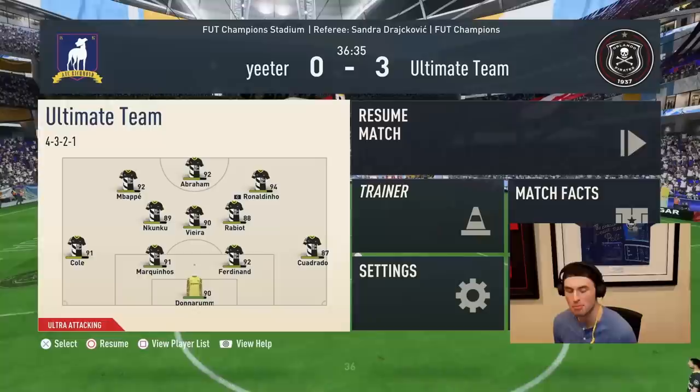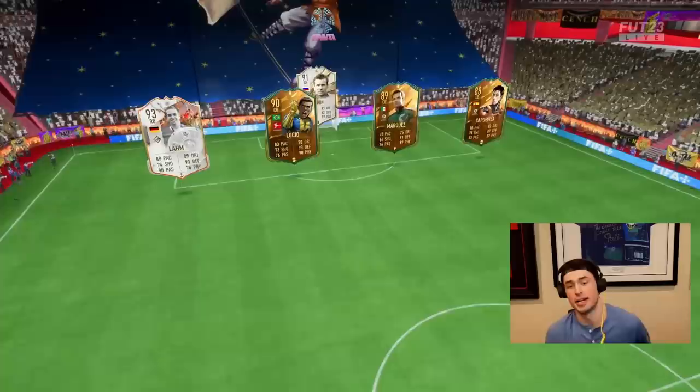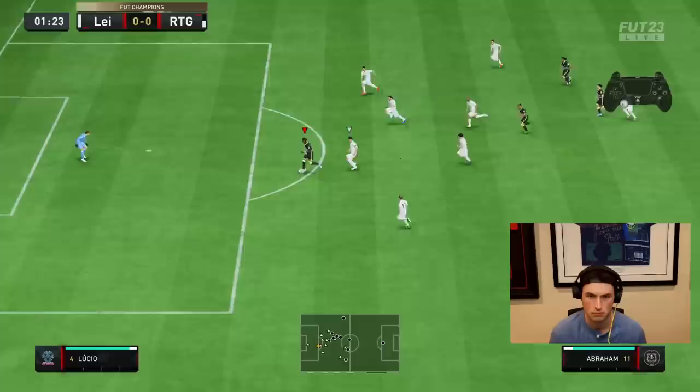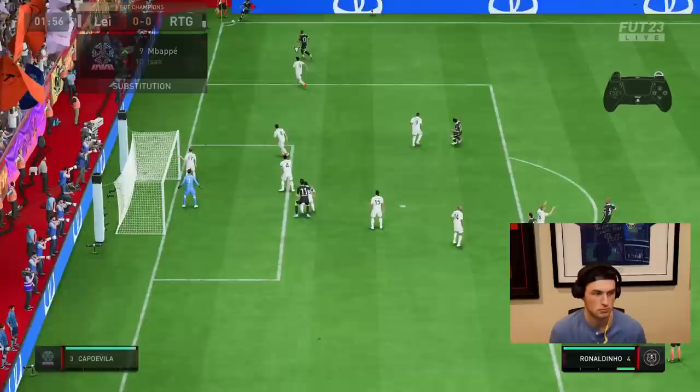Game number three. 91 Yashin. Ooh, that is a sick team. The front three, I expected more, but the back four is crazy. Ooh! Oh, man, I sold. He got me with the keeper movement. Damn.